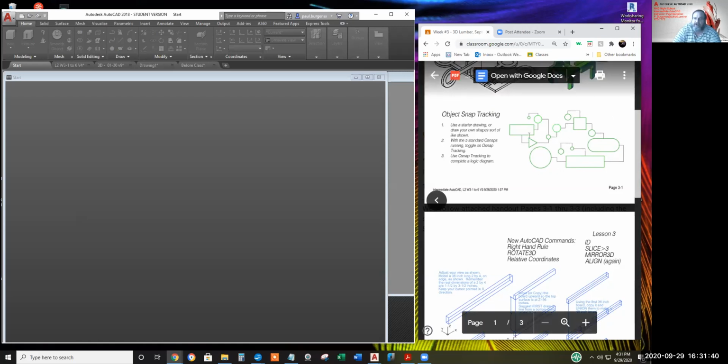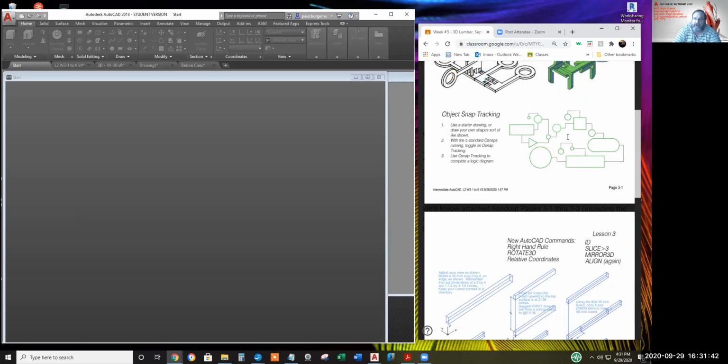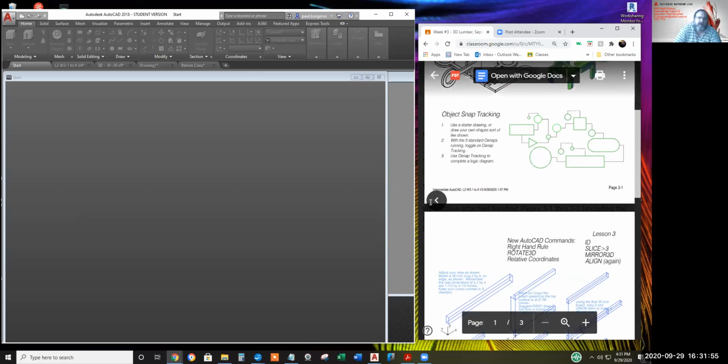And I found this object snap tracking very handy in floor plan work. I can't promise you'll use it in 3D work, but since I wrote a note last time I taught this to bring this back into the intermediate class, I'm going to demonstrate it.